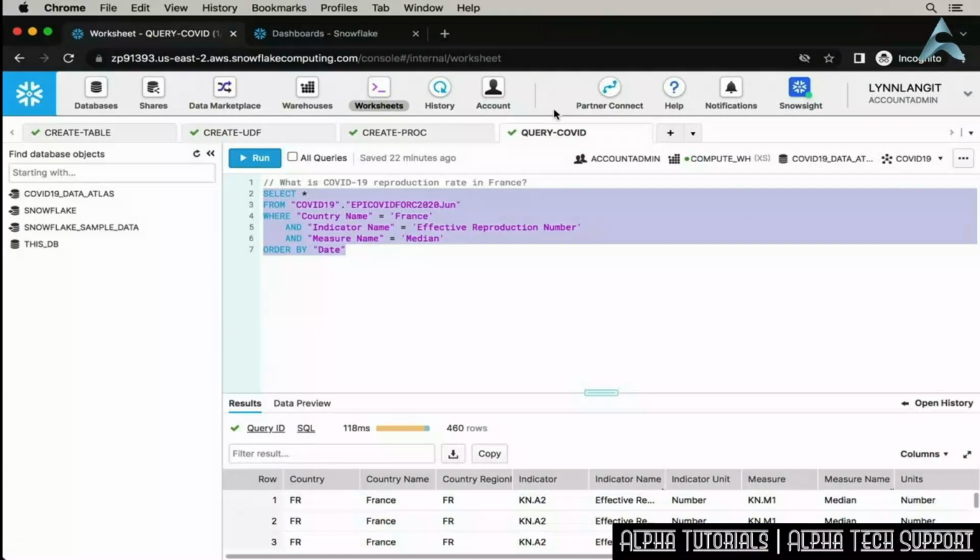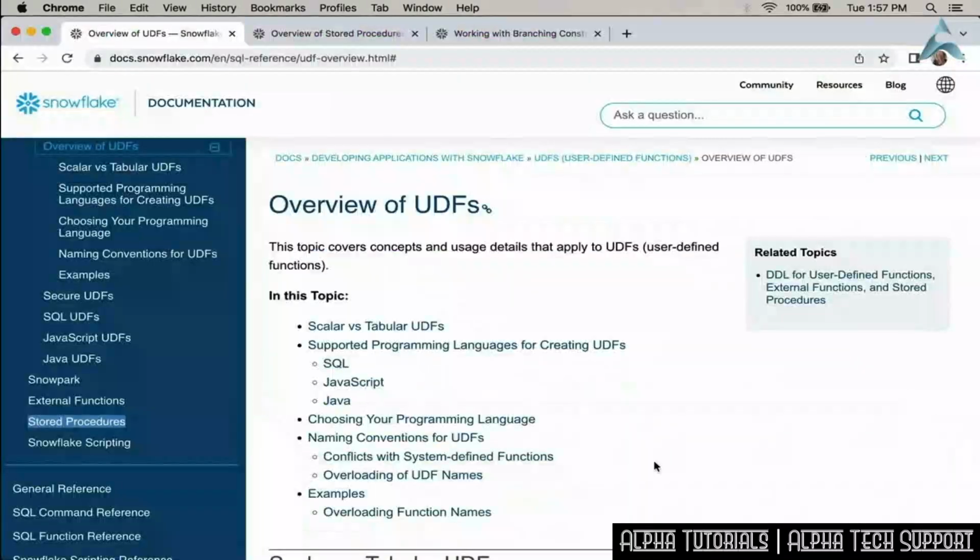So again, there are some subtle differences between the environments as you work with these web UIs. Now, of course, in addition to the web UIs, as I've said in earlier videos, you could use scripting, APIs, that kind of stuff. But for this course, we're really focusing on the web UIs because we've got a lot of objects to cover. Now, in addition to supporting SQL queries, ANSI SQL, and some extensions, Snowflake supports user-defined functions, and they're quite powerful.